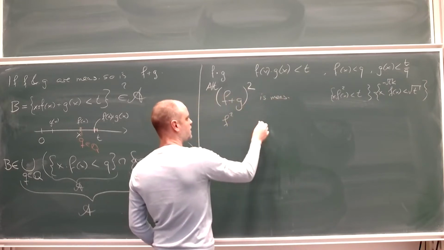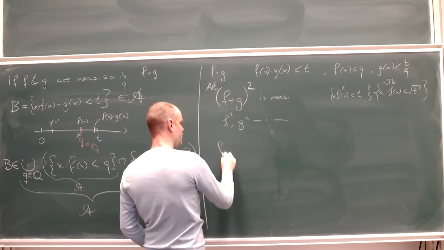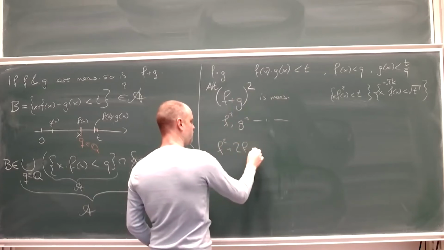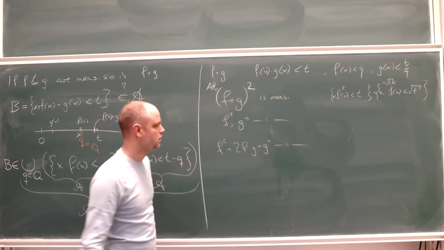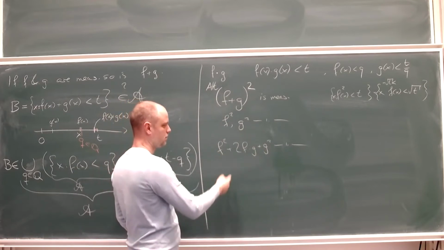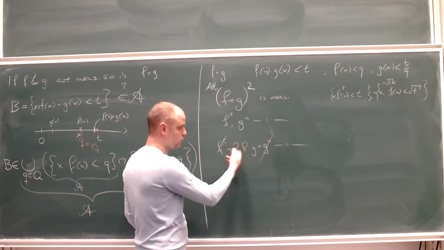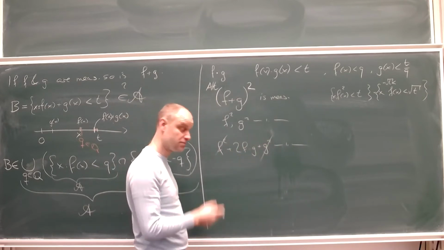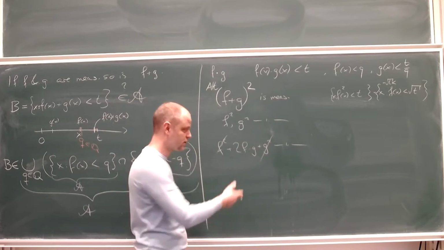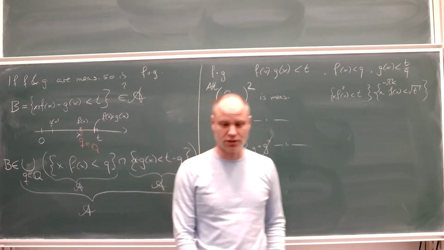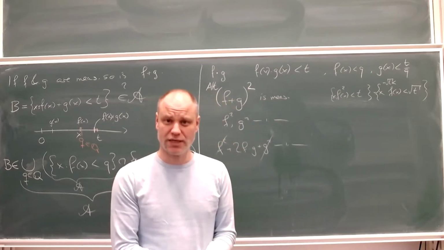And then f square is measurable, and also g square is measurable. But now we expand this guy and see that f square plus 2f times g plus g square is measurable. Okay, but then I can remove them, because they're also measurable. I'm allowed to take differences. So this guy is measurable. And yeah, I'm allowed to multiply with a constant. That was the third condition, I think, so I can multiply away the 2 there. Also a bit nice. Okay, that's what I had to say about those proofs.